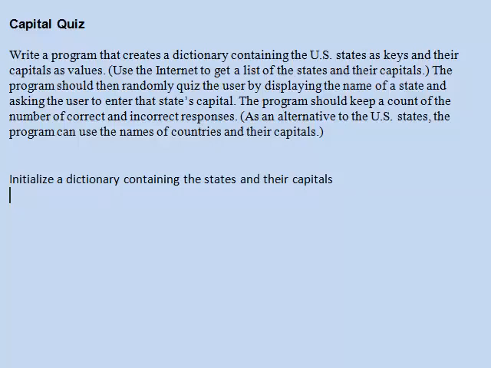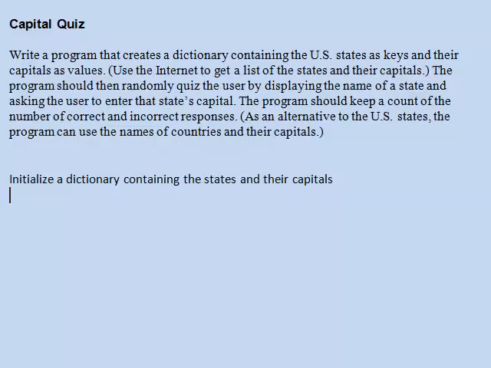That's one approach. Another approach would be to copy and paste that data into a text file and edit it in such a way that you can open the file with your Python program and read the entries, and as you read them you can store them in the dictionary. A couple of different approaches.